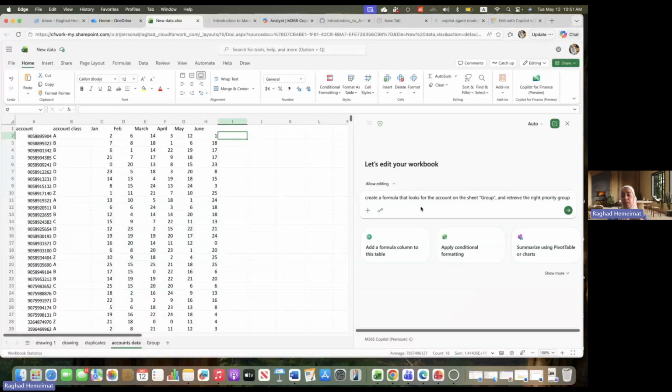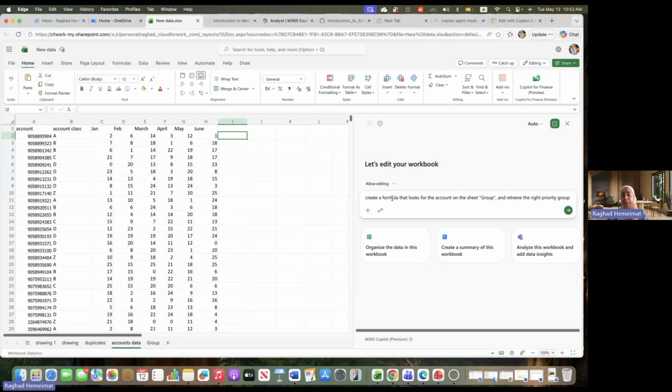And let me give you another hint here. What if I don't have this group data in my file? What if I have it in another file? It's also doable. You can call the other file and tell Copilot to do the match from the other file. But again, as I told you, calling in other files and checking for your value will definitely take a little bit longer. But conceptually, it is doable.